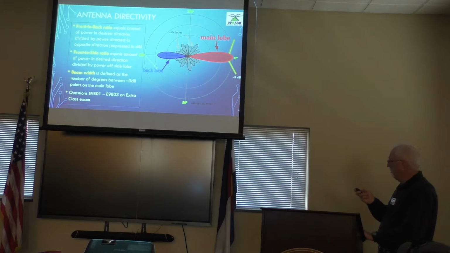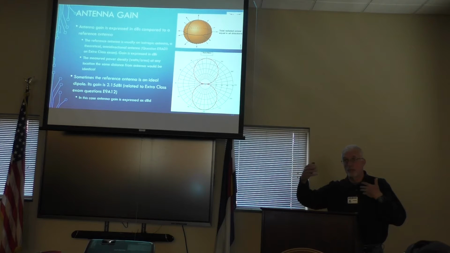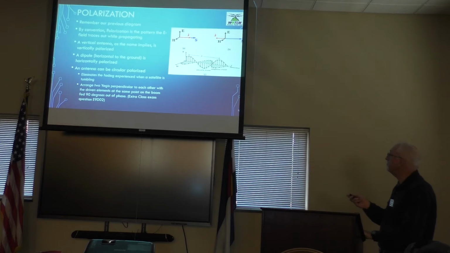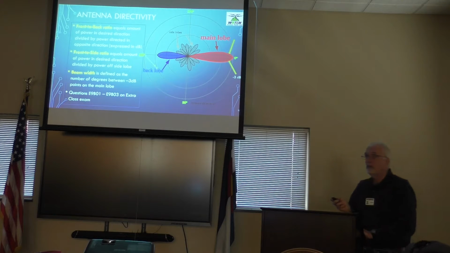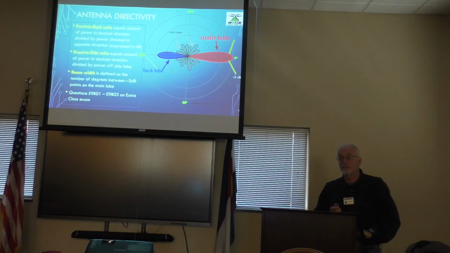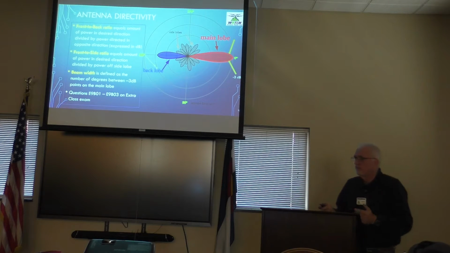So this directivity, a dipole is a directional antenna of sorts, because you're operating primarily at 90 degrees from the direction that you string the wire. And then another term, beam width, is defined by the number of degrees between the points where the signal is down 3 dB from the main lobe. So that would be, here's our 10 dB. At this point would represent 7 dB of signal, and the width is the number of degrees. Notice a quarter of the way around is 90 degrees. So making a guess, from this point to this point looks like about 15 degrees.